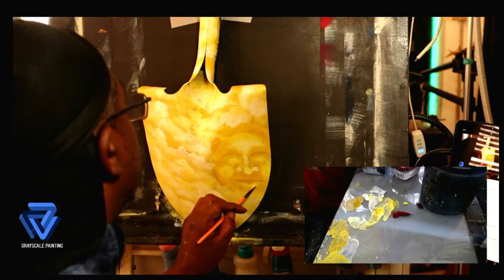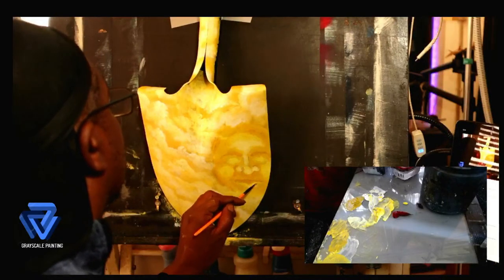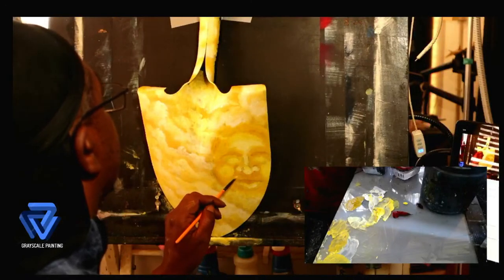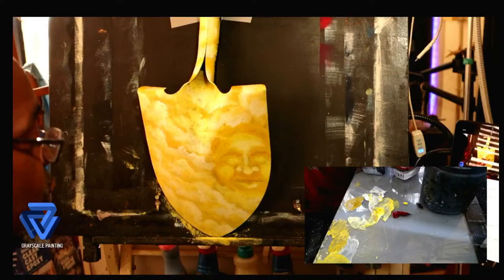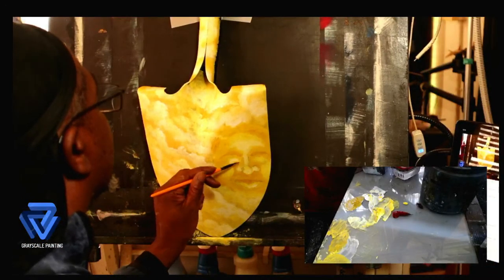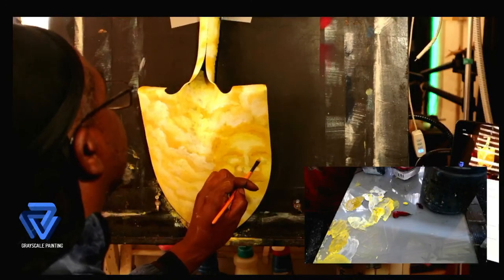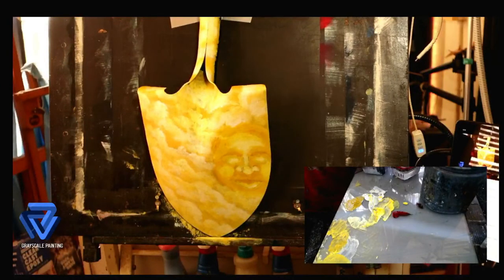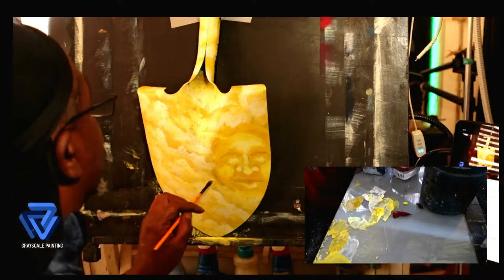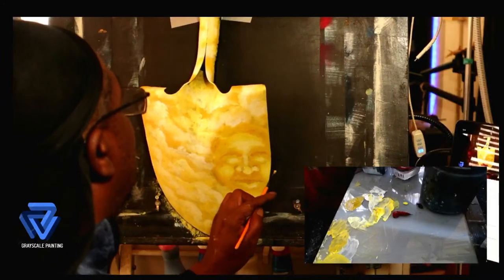But remember, white makes everything proceed. A darker color, even if it's yellow, will make everything recede or go backwards. Go back in color. All right, so same rule applies. Right here on the top. And basically, it's just the natural planes of the face. Even though it's not a human face, still, nonetheless, it's got planes. Okay.